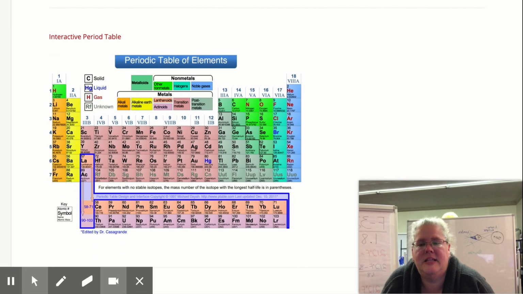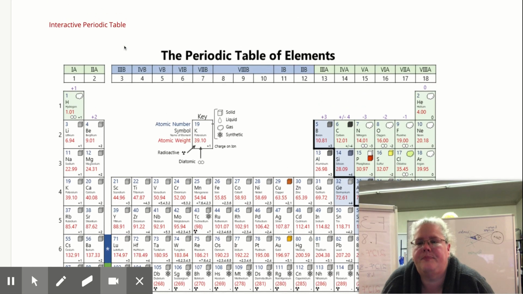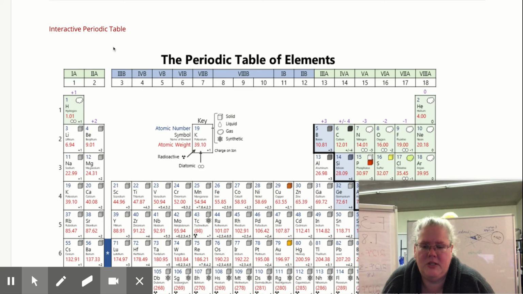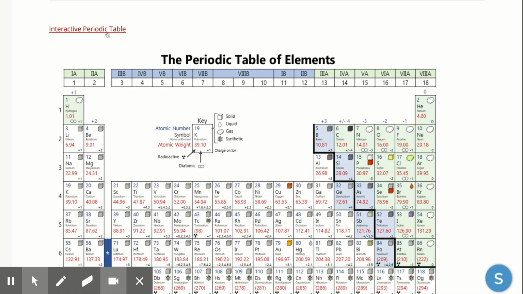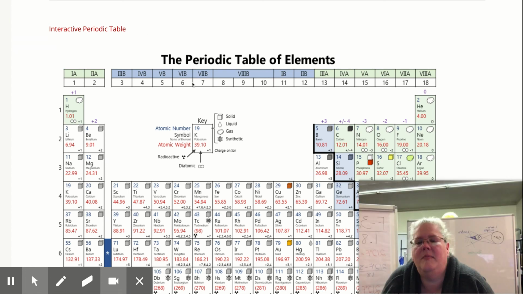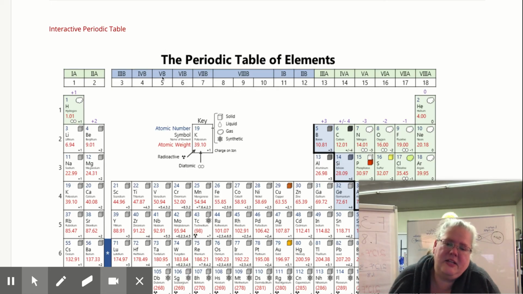Here's another periodic table if this one's easier for you to read. And right here, they're different ones, but I gave you 2 choices for interactive periodic tables. So if I clicked on that, I'm guessing you lost that, so I forgot. I can't show you a different tab when I'm doing this. But if you click on that, you can see another interactive table.